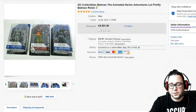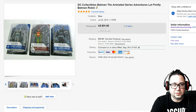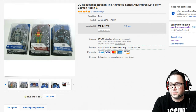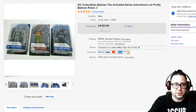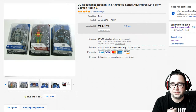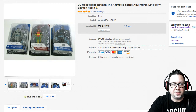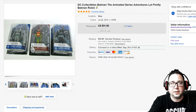For the most part, Amazon usually sells stuff for a little higher pricing when it comes to collectibles. Now you have to be ungated in certain categories and things like that. So just double check that you're ungated in certain categories if you're buying for Amazon, because sometimes you'll see something that is for sale on Amazon for $50 and it's selling for $15 on eBay, and you're like, oh wow, I'm gonna buy this, it's $8, and then you go home and you realize that you're gated in that category. So just be warned if you're ever gonna do some arbitrage in that manner, to definitely do that.